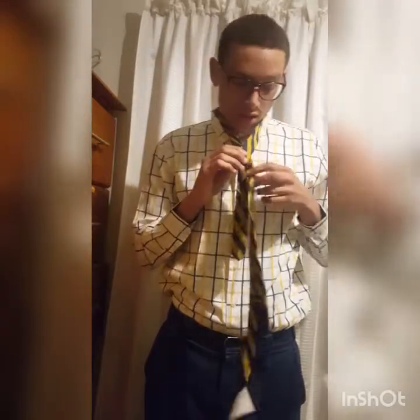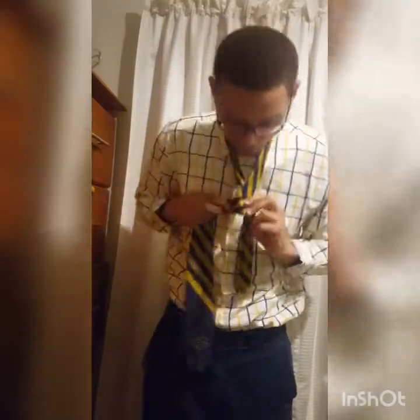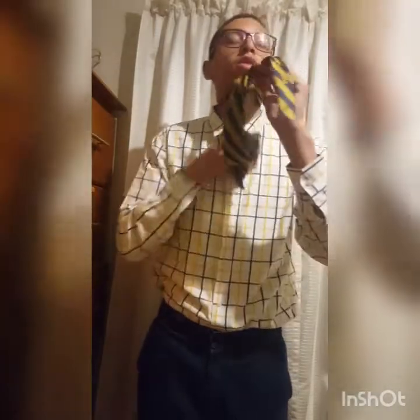This is the most important part, so make sure you're holding it properly. As this part is hanging on the left-hand side, you need to take it over again. Now you're holding this with your right hand — take it over again and hold it with your left hand. Now it looks something like this. This right piece needs to go through this part and over. Make sure it's like this — this is the part where you fix your tie to decide how you want it to look.